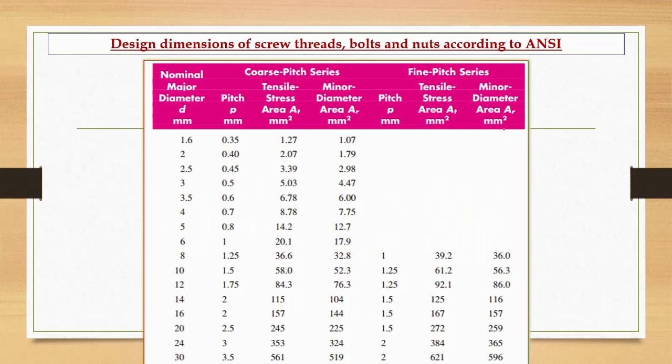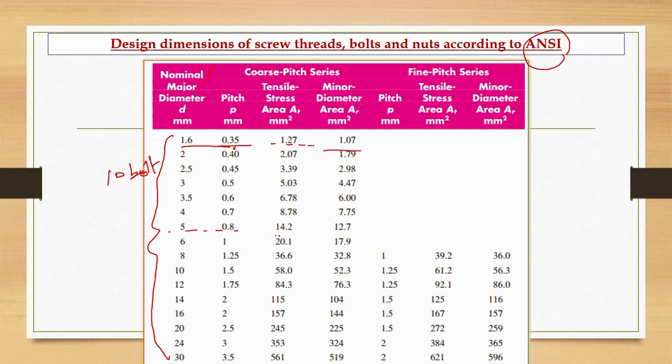According to the American National Standard Institute, we have a table which gives you an idea that if you know the nominal diameter or major diameter of the thread of your threaded joint, which is 1.6234. By the way, these numbers are generally used in our market. If you go to the market and want a 10 bolt, this is very common: give me a 10 bolt, a 12 bolt, a 14 bolt. So basically this 10, 12, 14 is the nominal diameter of the bolt, which means the outer diameter of the bolt is this number. So if you know the nominal diameter, then according to ANSI standards, you also know the pitch based on the standard value, and you also know the tensile area and the minor diameter.